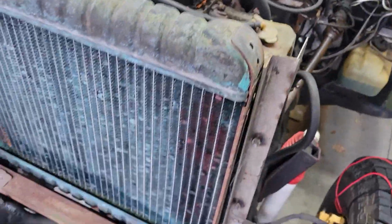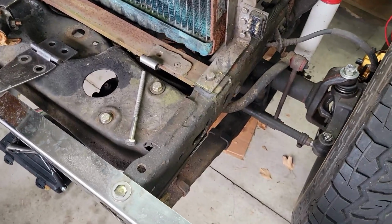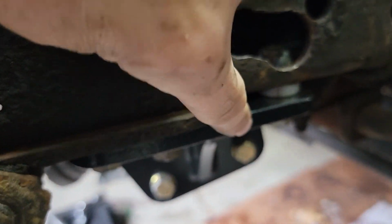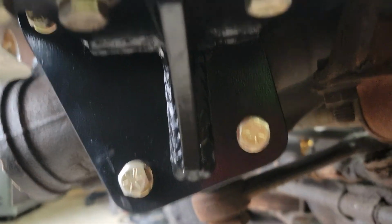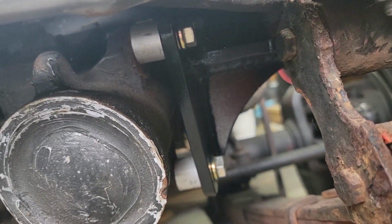Something else that this Jeep has already gotten that is a good upgrade, that Rusty will probably get and Ruby is this steering box brace. It's much bigger metal on this brace compared to the factory one, and they made some tabs in there to hold it. It's just a much nicer piece on this one.